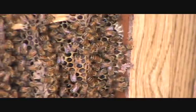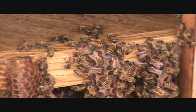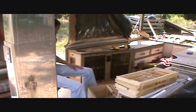Well, there they are. 1, 2, 3, 4, 5, 6, 7, 8. There's 9, 10, 11 combs in there, and there's a little bit that they started up here. So now we'll start cutting them out, putting them in a box.